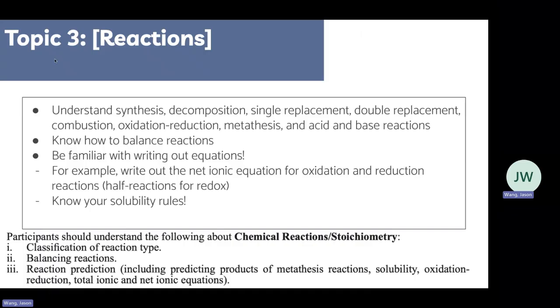And then our last major topic is reactions. Although there are only 3 bullet points, this can be tested very, very heavily. So reaction types: there are a lot of reactions: synthesis, decomposition, single replacement, double replacement. Those are the basic ones that we have probably learned since 8th grade, just knowing these general reactions. But we also have combustion, oxidation reduction, and acid-base reactions as well.